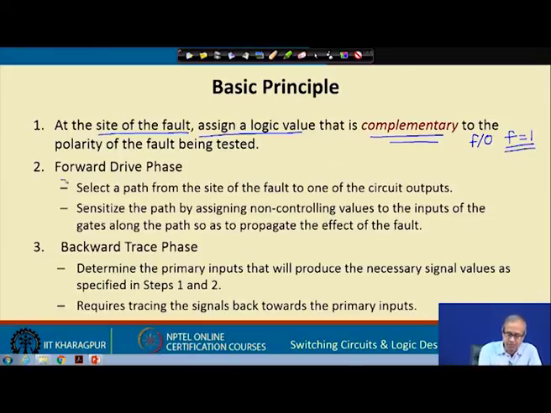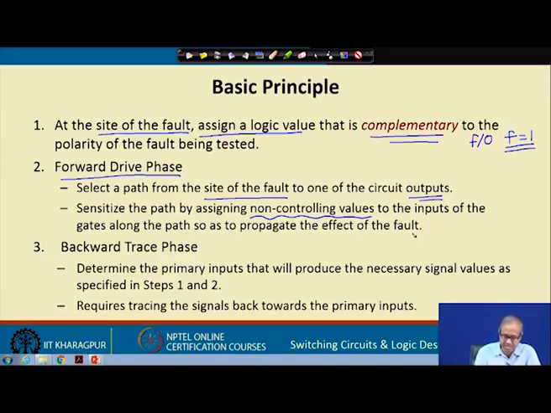Then forward drive phase: from this site of the fault, you select a path to one of the outputs. You sensitize the path by assigning non-controlling values. We just now said what non-controlling values are. So, that change at the site of the fault will be propagating to the output.